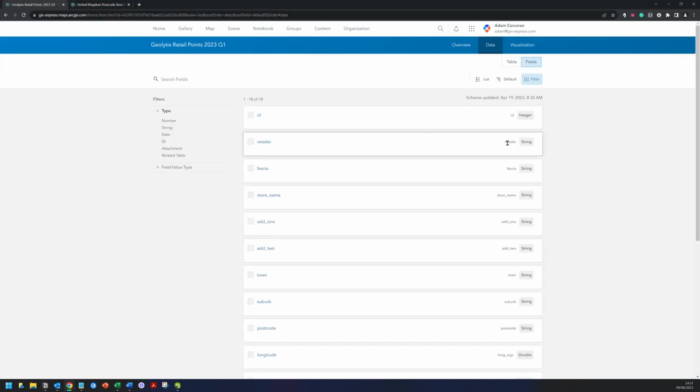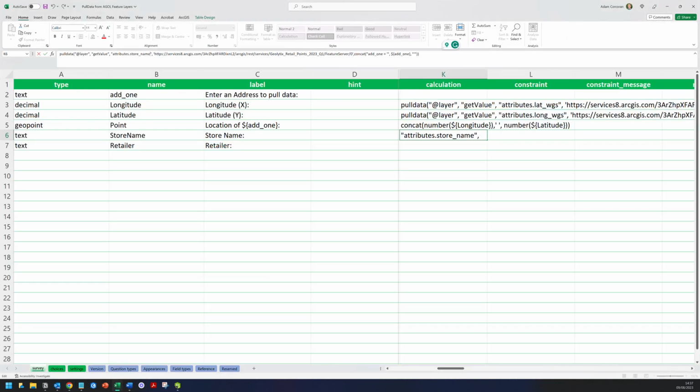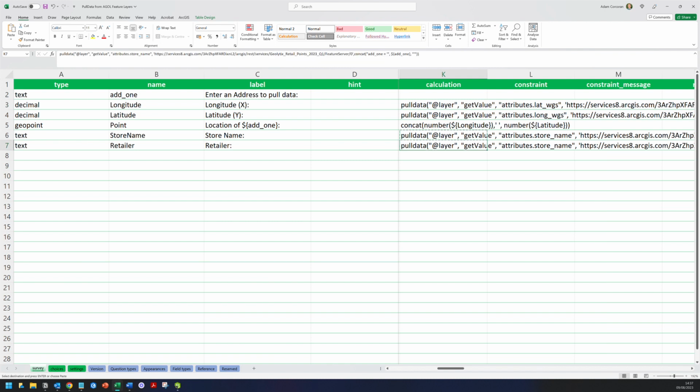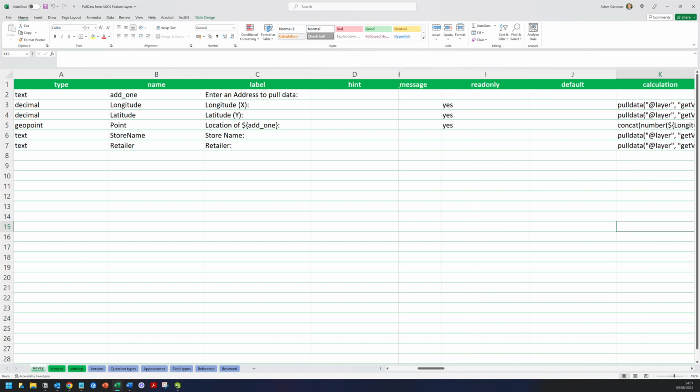Retailer is just going to be retailer, all lowercase. To get this working for retailer, copy, paste. Once it's set up pulling from the exact same feature layer, no problem, just copy and paste. Then I just want to make sure that these are yeses as well.